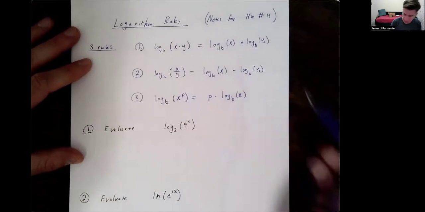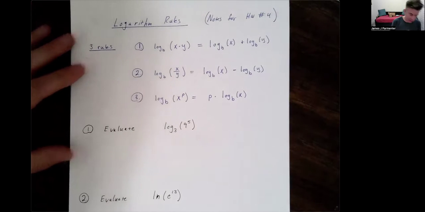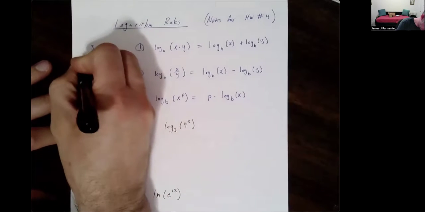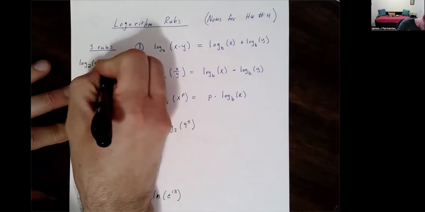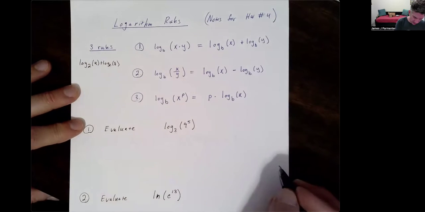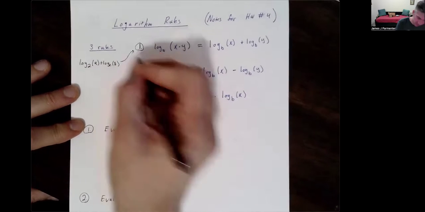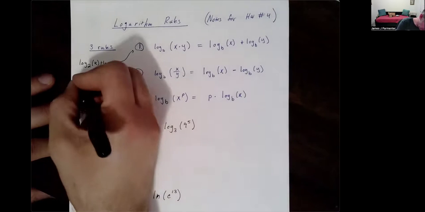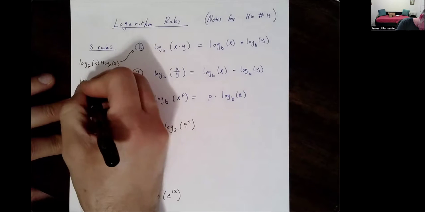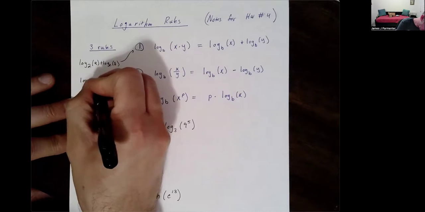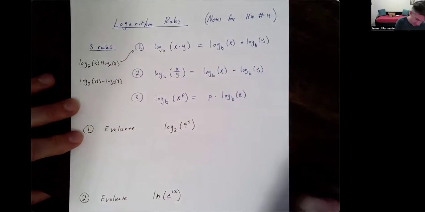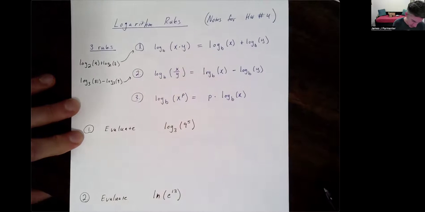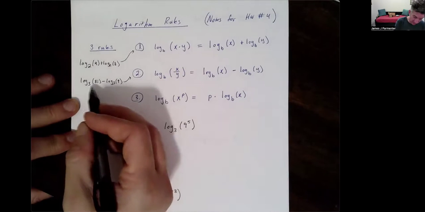I would encourage all of you to check out some examples of this on your own. When you have a second, look at, say, log base 2 of 4 plus log base 2 of 8 and see how that simplifies using this. Similarly, you could look at log base 3 of 81 minus log base 3 of 9 to see how this second rule works. And you can calculate those, right? Log base 3 of 81 is 4, log base 3 of 9 is 2.